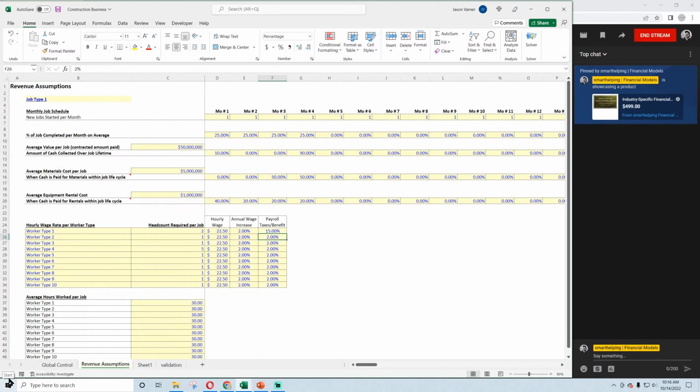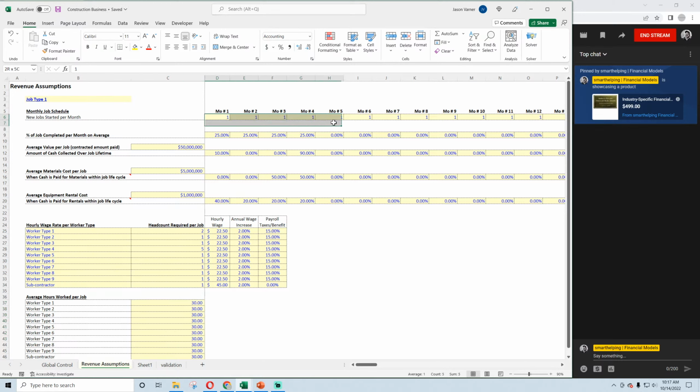If it's a contractor, it could be 0%, like a subcontractor. Maybe their rate's higher. Whatever the case is, you just estimate on average for each of your jobs what the labor count looks like. How many hours are individuals working on a given job?